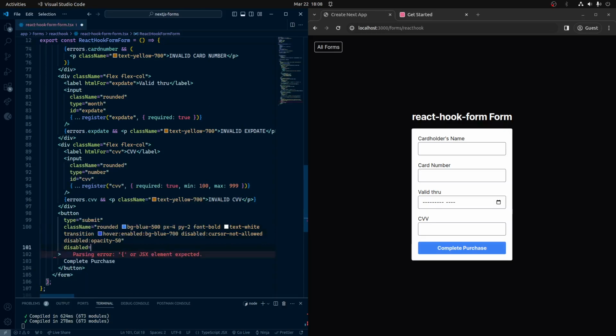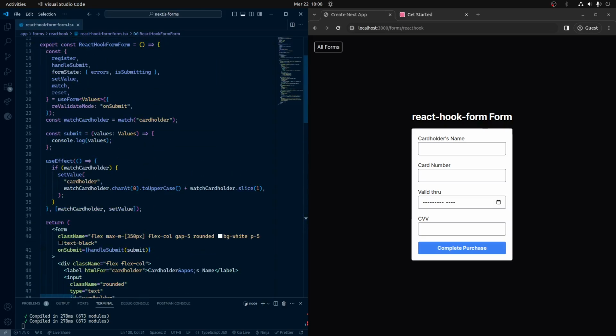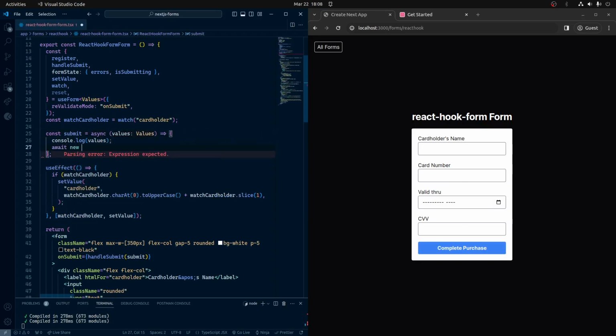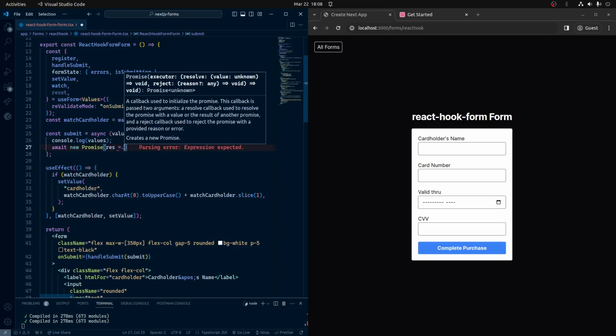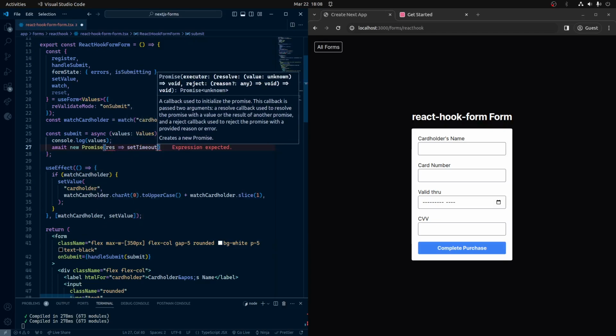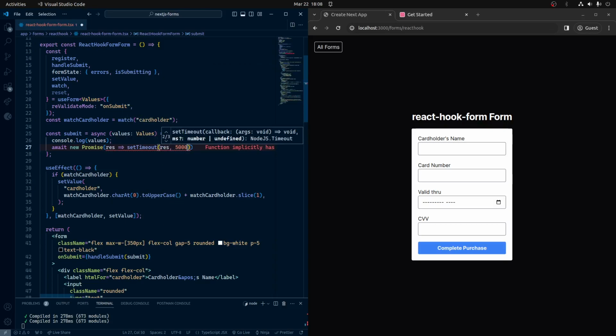Disabled equal to is submitting. Let's make this async, and let's see when does this run. That's my question. Await new promise resolve set timeout resolve. Let's do 5 seconds to make it really dramatic, and submit.